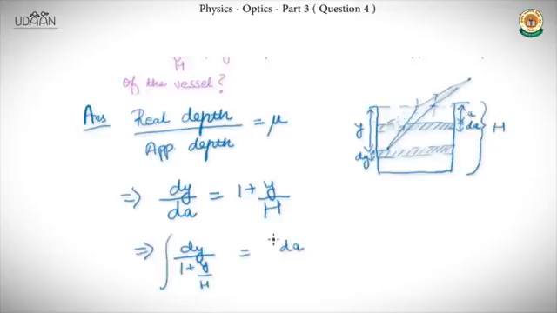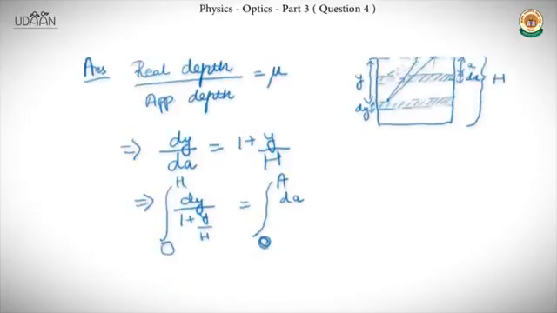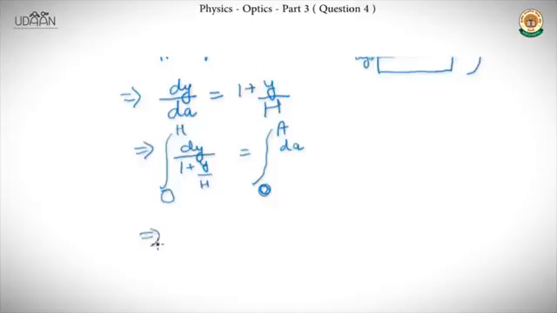Now we integrate both the terms. For the apparent depth, since for the element at the top the real depth is zero, the apparent depth will also be zero. And let's say the actual apparent depth of the whole vessel be A. Now the limits of the depth will go obviously from 0 to h. After integration, you'll get A is equal to h ln 2.